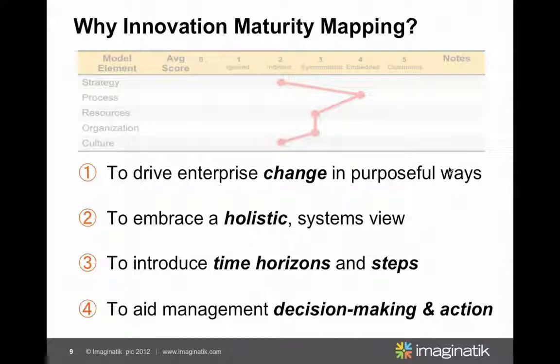But what we do with them is to help you essentially embrace a holistic organization view of innovation with specific time horizons and small steps that you move forward in these 5 areas instead of trying to tackle the amorphous challenge of innovation. At the end of the day, it means crisper decision making and action taking. And as all of us know on this line, that's what leads to the results we want.